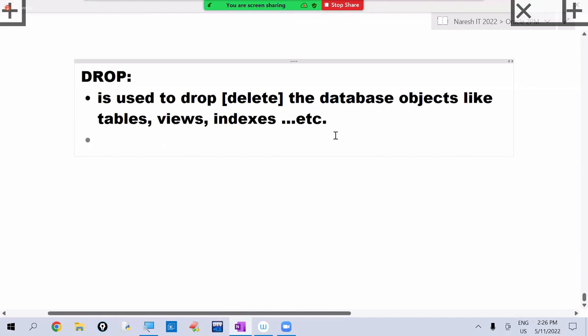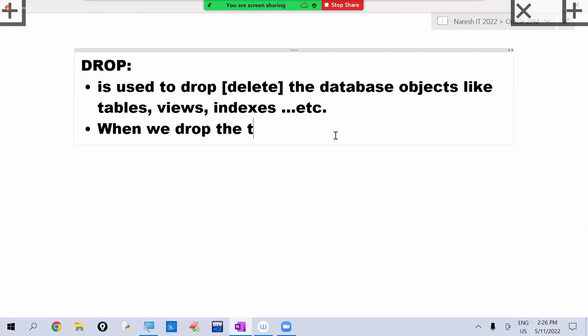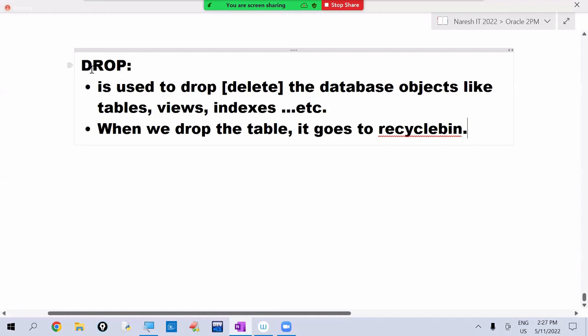And when we drop the table, where will it go? It goes to the recycle bin. So when we drop the table, it is deleted, but deleted objects are stored in the recycle bin because in the future, if you want to recollect it, we can.